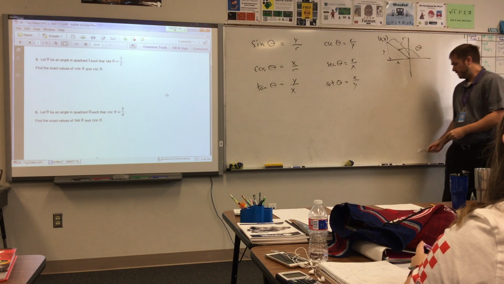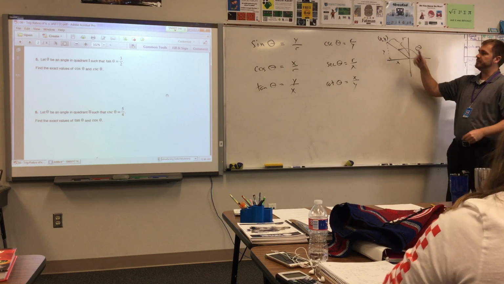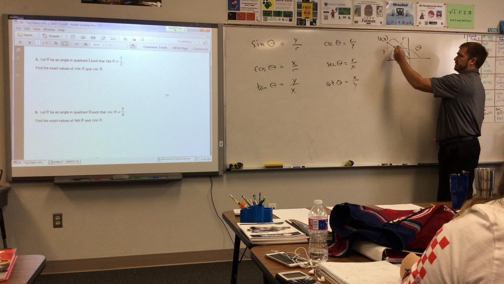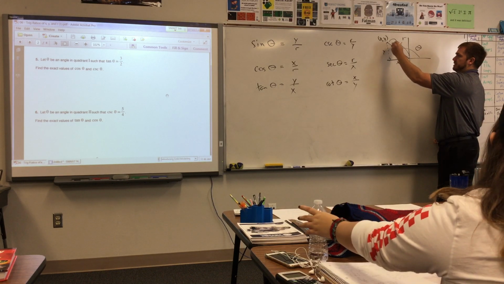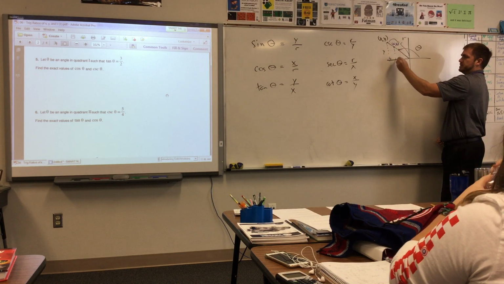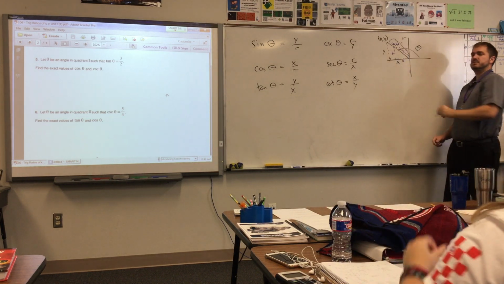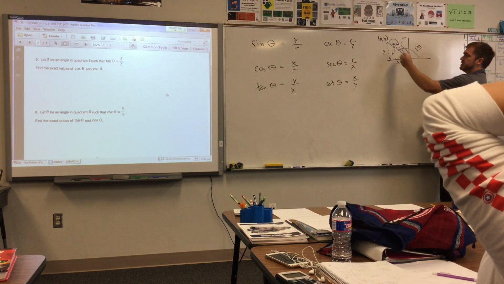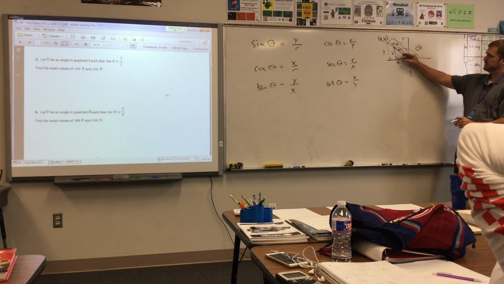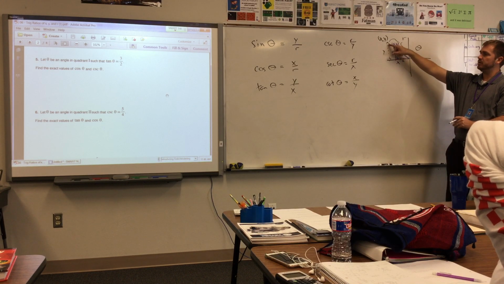And so you may be wondering, does that point right there have to be at the very end of this line segment? And the answer is no. We could actually pick another x and y right here. I'll call that A and B, because A will be the horizontal distance, B would be the vertical distance, and then we would have this distance right here, C, and this right triangle has the same reference angle right here, so therefore same angle as what we have up there in the larger triangle.